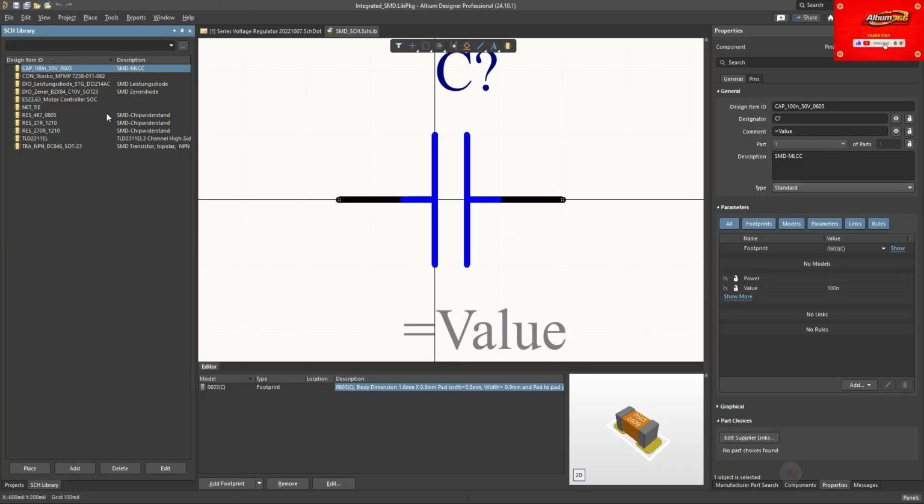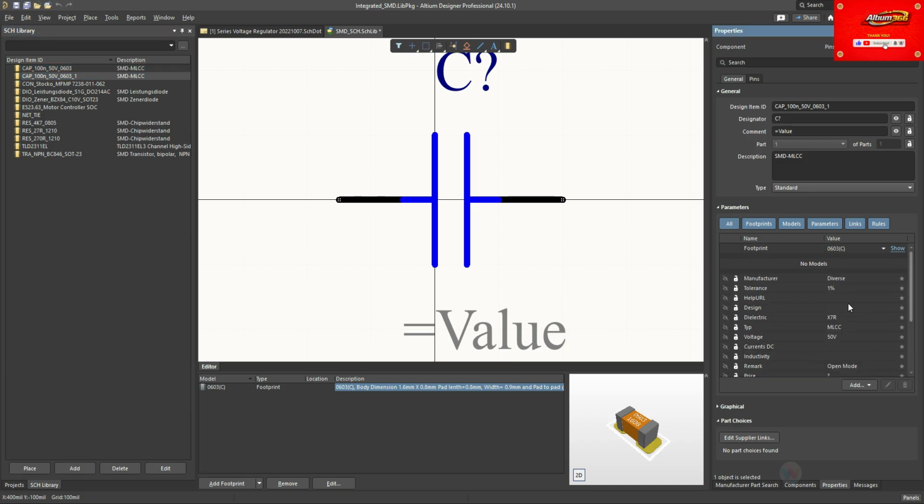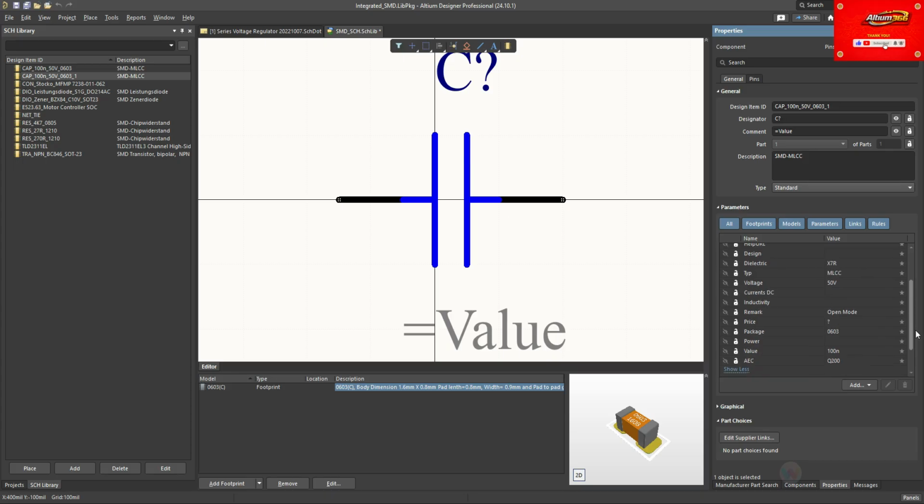Let me copy and paste this, and I will edit it for the 0805 package capacitor, because if I create it from scratch, then I have to add these parameters one by one, and that's what I don't want to do.